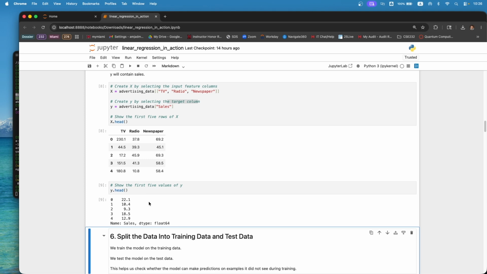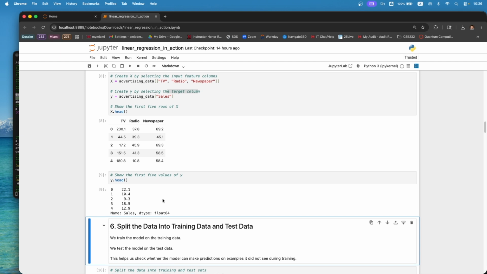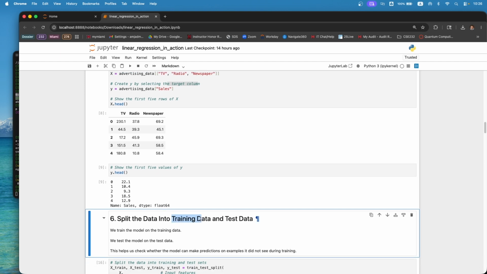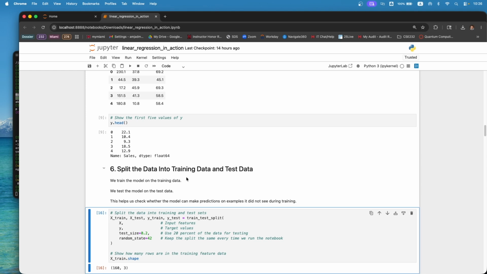So the first thing that you need to do for training a model in supervised learning is you want to split your data into training and testing. So we usually grab 80% for training, and we usually leave 20% for testing. So you should not use your testing data for training because your model already seen that, so already kind of knows all the answers.